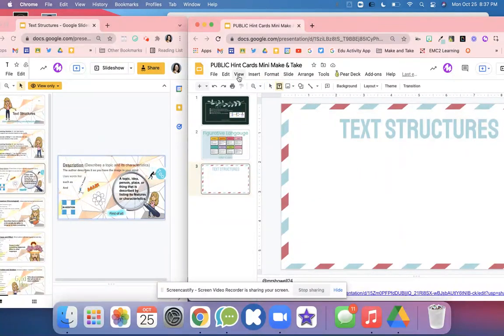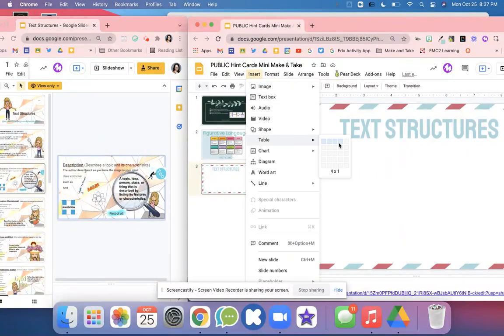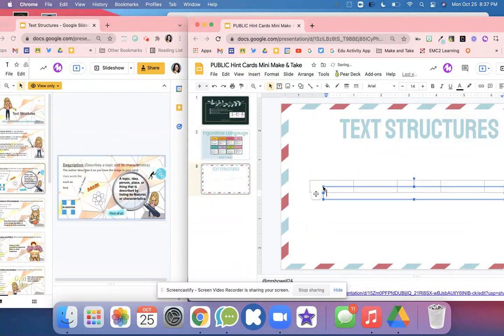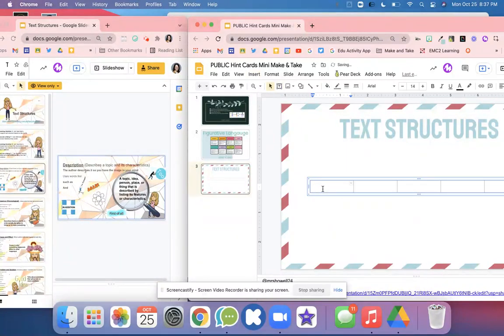And I think I'm going to grab a table. Okay, so now I'm going to type a description. And with that, it describes a topic and its characteristics.